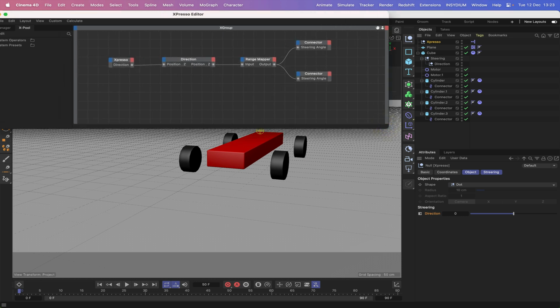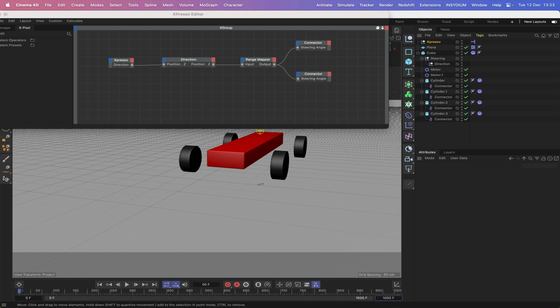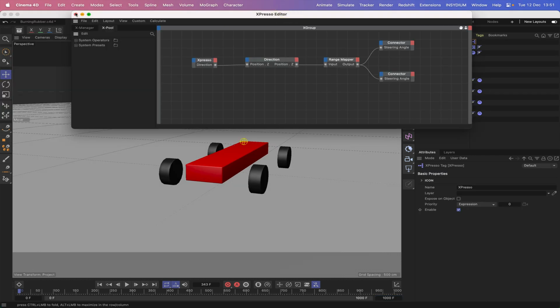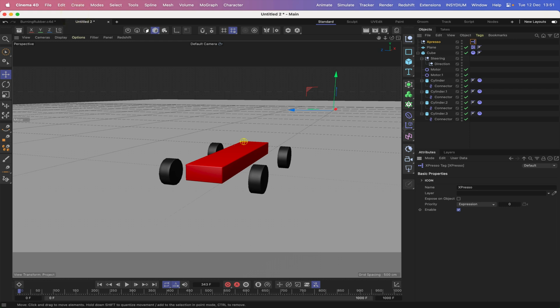Brilliant. So what I suggest we do is probably set the car up, and we'll set some proper keyframes, give ourselves some more frames as well, make it 1000 for what it is. We probably won't use all of them, but we'll set this up so that it actually performs like a donut, and goes into a nice slide, a nice power slide, and we'll set that up so that we've got that ready, and we can then think about the next step. We'll just close down the Expresso window, and then we're ready to move on.